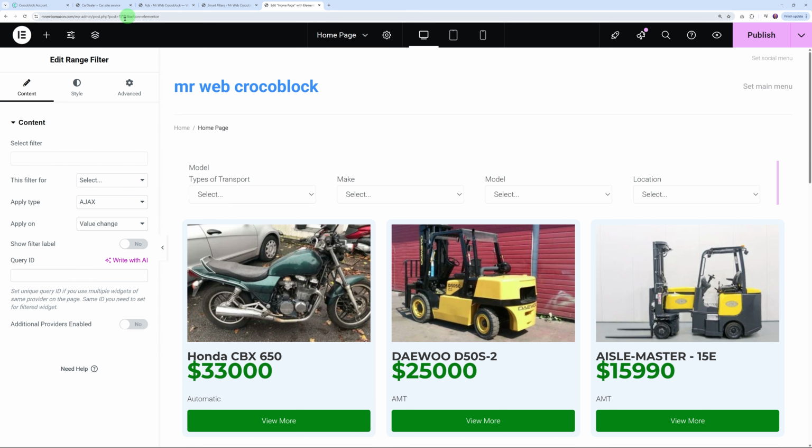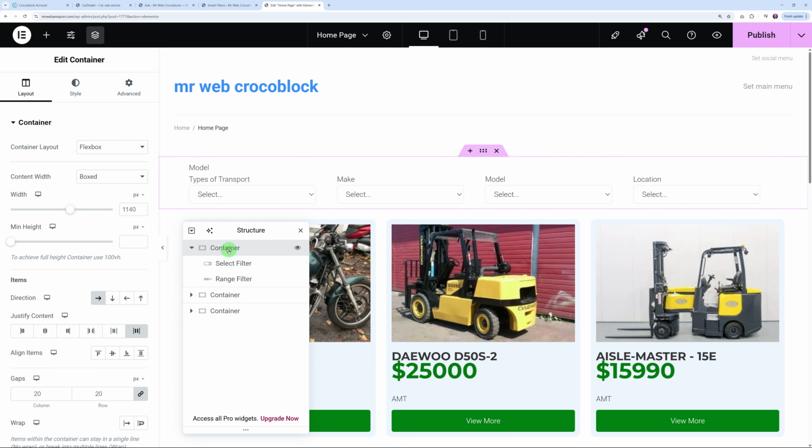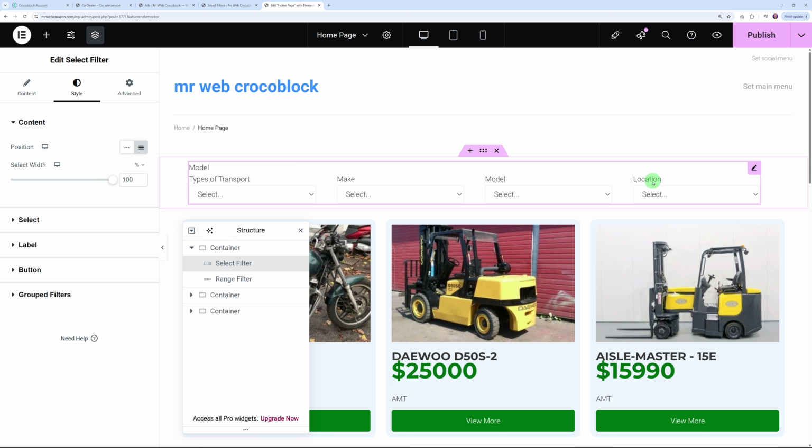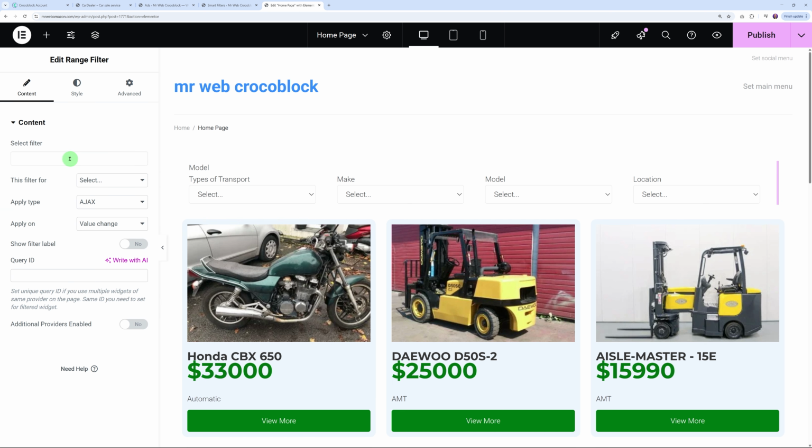So we can't see it here. If we click on this and see the structure, it should show us exactly where it is. As you can see, you have the container, the select filter, which is this one, and this one is next to it. So it's not showing properly now because we haven't entered any details here. So the one we're going to add now is the price, I believe. Yes, so this is the price, yes. So again, this filter is called price. Let's keep it simple. Very good.